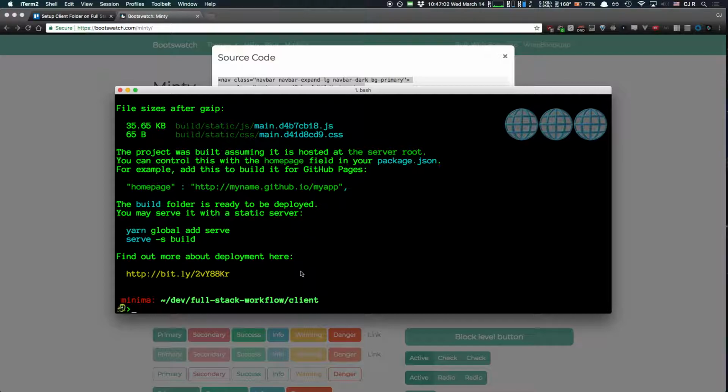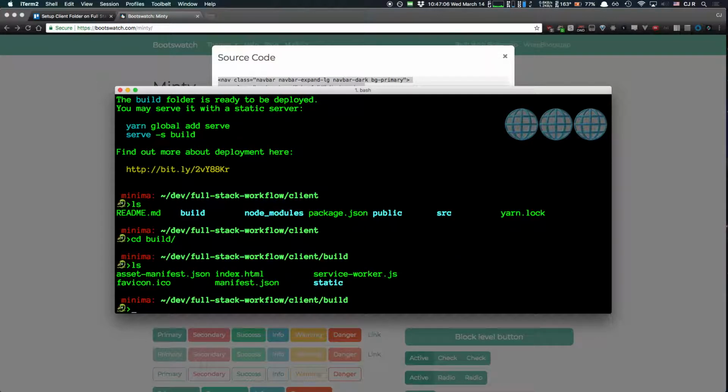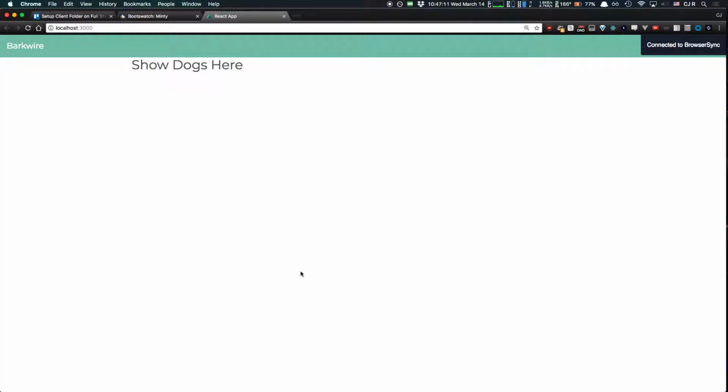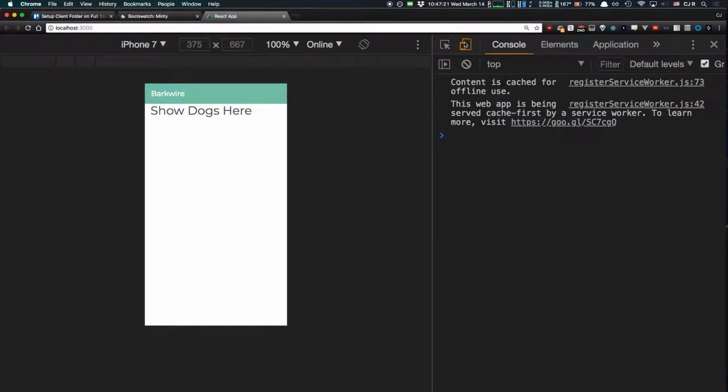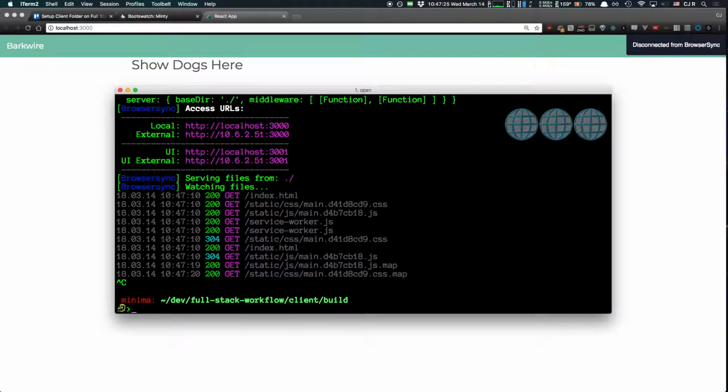So that's good to go. And now if I cd into the build folder, if I just want to test to make sure this will actually work when I deploy it, you can just run light server inside of this folder, because light server is essentially a static server, so it's very similar to Firebase or Surge, but running on your local machine. So if your app works and there's no errors in the console or anything, I can be pretty sure that when I actually do deploy this, it's going to work.